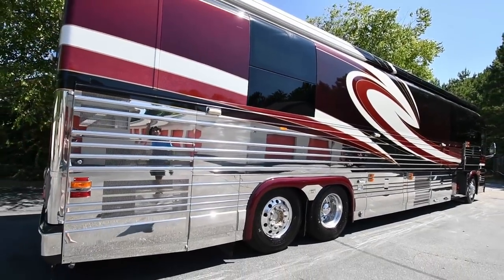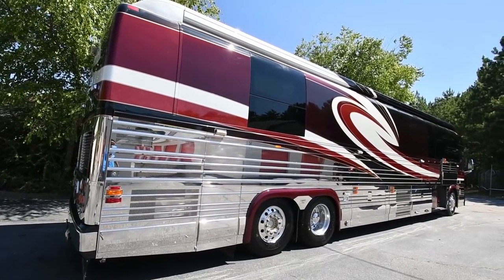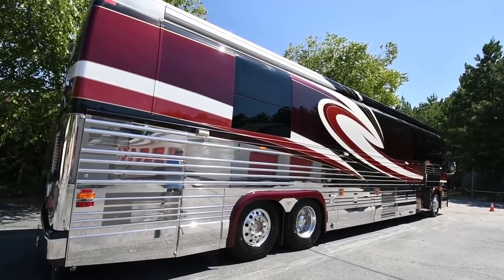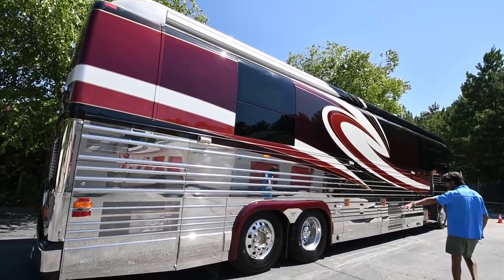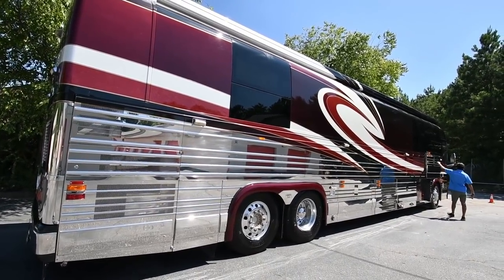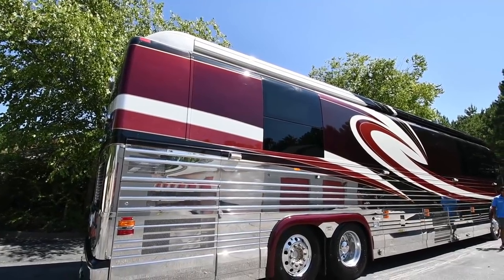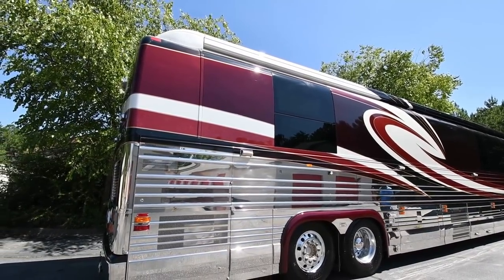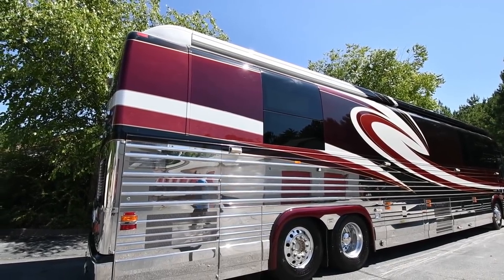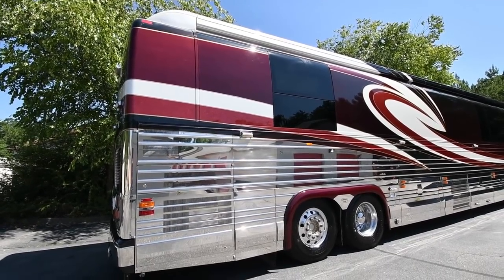There's some wax on the top of the coach, so apologize for that. It looks kind of bad. We got it buffed and it left some up on top. But overall, the coach looks excellent. It's not perfect. I think we got a missing hubcap right there. It's not a big deal, a little hubcap piece. However, this is a very nice coach and it's got a lot of nice features on it. And, you know, a lot of things that you don't see on some of these Prevost buses from 05. The double slide, not even including the double slide capability, which is really nice.